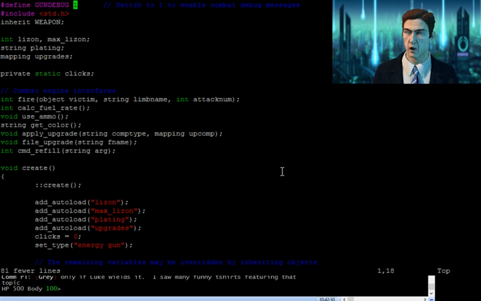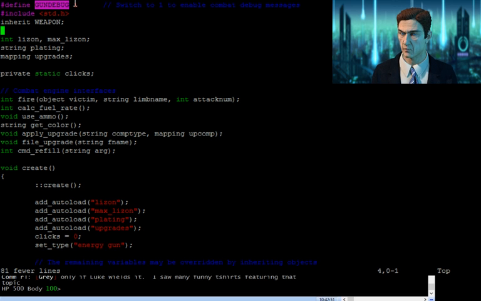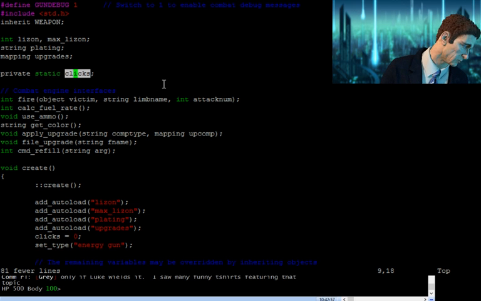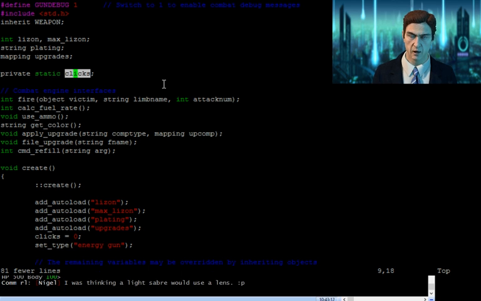I know from this that there are some statements throughout this file that if gun debug is set to 1, it's going to give us extra messages. And as we're trying to figure out how to get this weapon working, I think that's a good idea. This variable comes into effect if we run out of ammunition, so if we run out of Lizon in our chamber after so many rounds of combat.